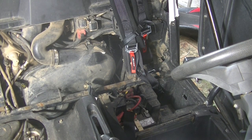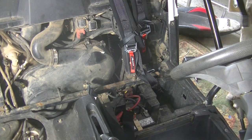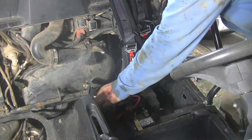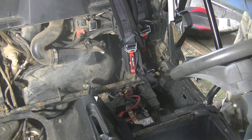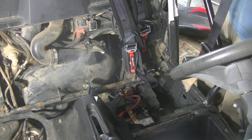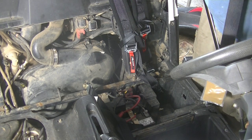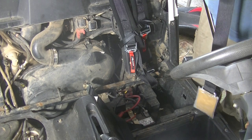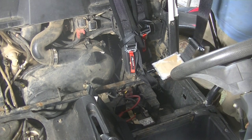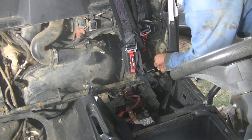Okay, so this belt, the lap belt, bolts into the center here, and it bolts into the side where the retractor was taken out. I had to drill this hole out to a half inch to accept the shoulder on the bolt that came out of it, and then I put a washer on there to make sure that this is going to swivel, so no matter who you are, you're going to get a comfortable fit.